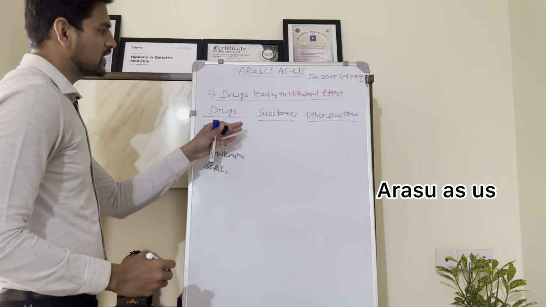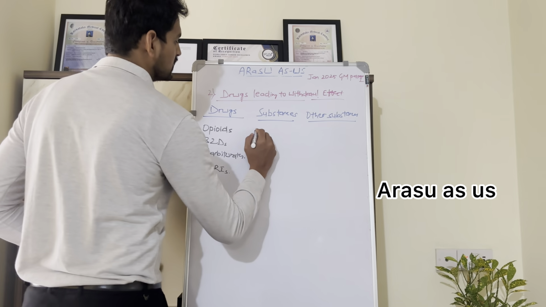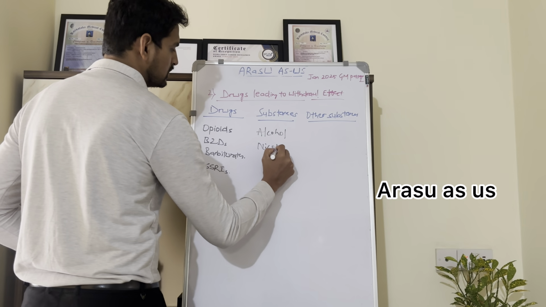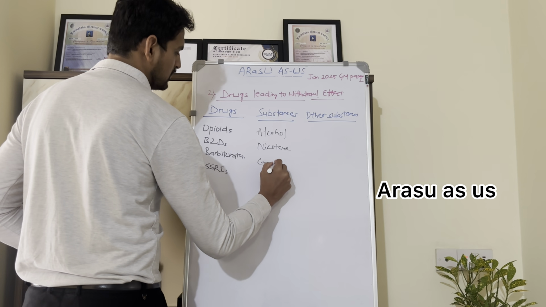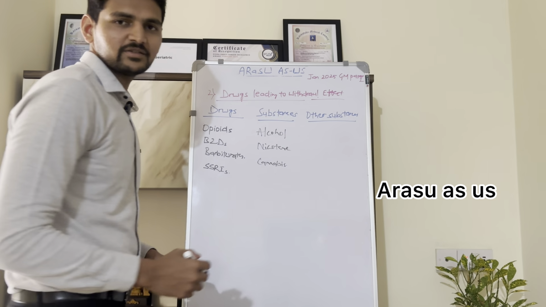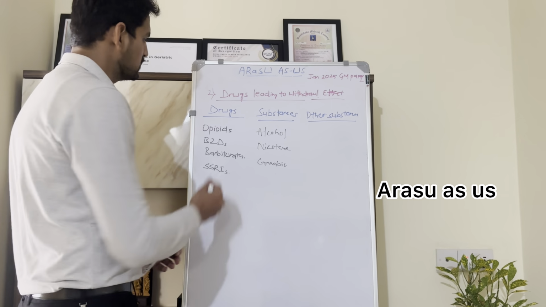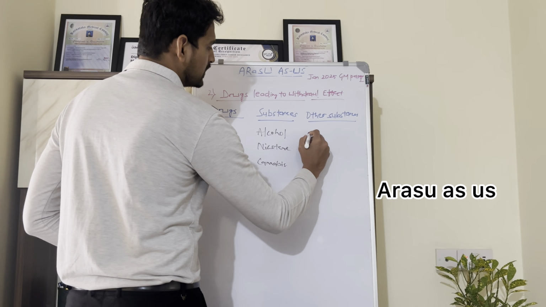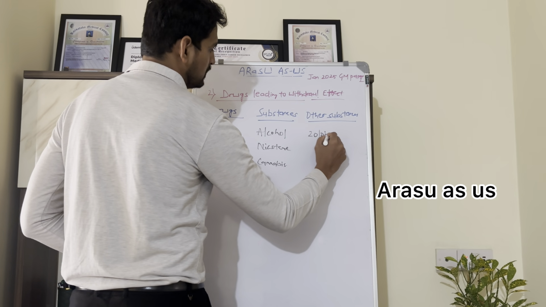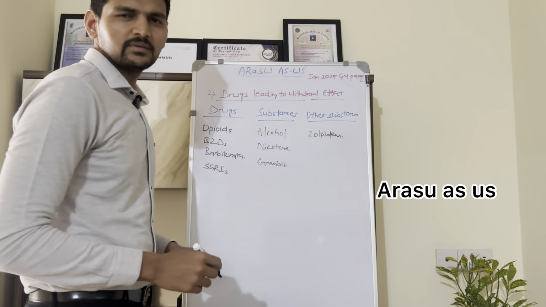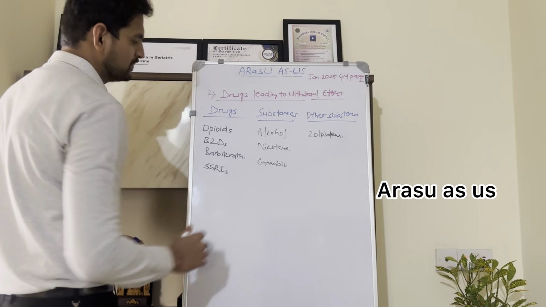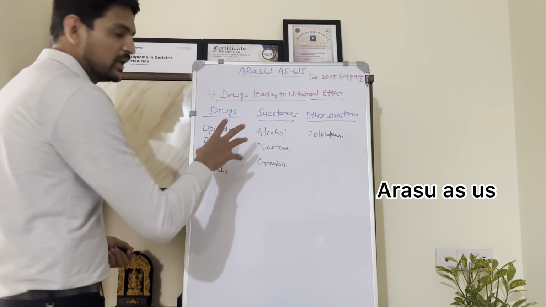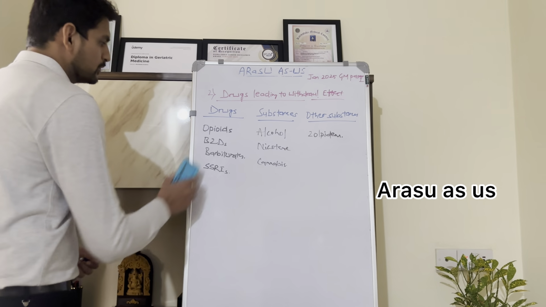Coming to substances, all of you might probably be guessing. These mainly include alcohol, nicotine, even cannabis. In the other substances list, we can mention some rarely used medications which can cause withdrawal effects, for example drugs used for insomnia, mainly zolpidem, and some other things. So we have listed out almost 8 drugs, so that we can mention the symptoms and how to manage these in short to cover for 10 marks. We'll deal with them one by one.